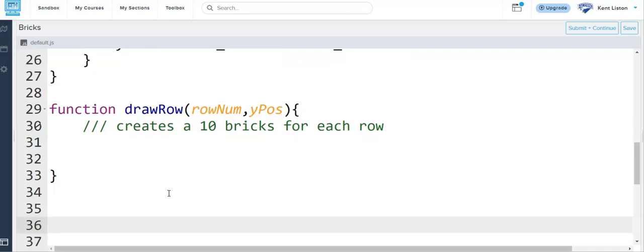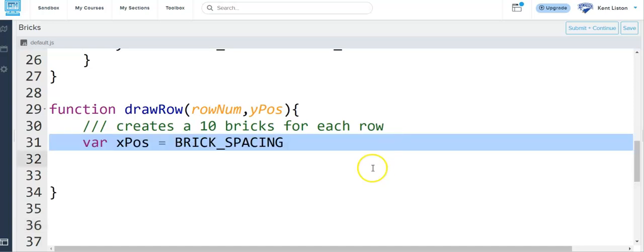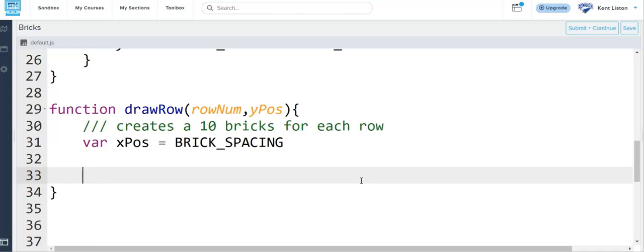Now the actual drawRow function will be creating the 10 bricks that are going to go in that particular row. Just like when we set up the columns, for the rows we need to define an X position based on the brick spacing.